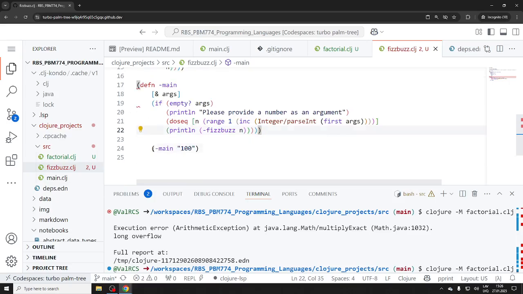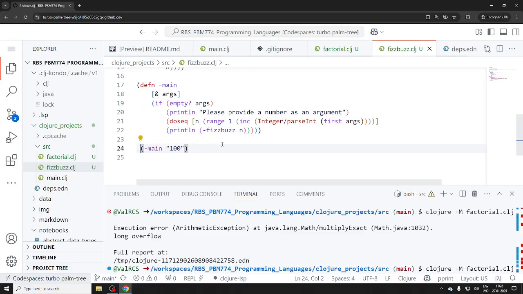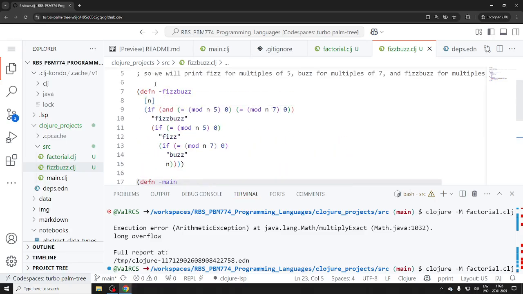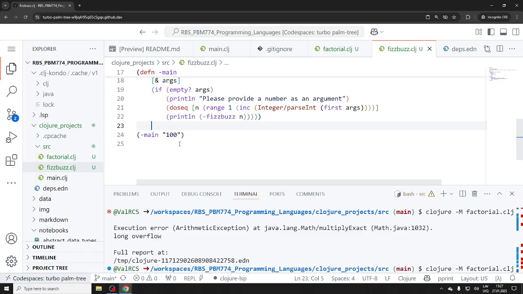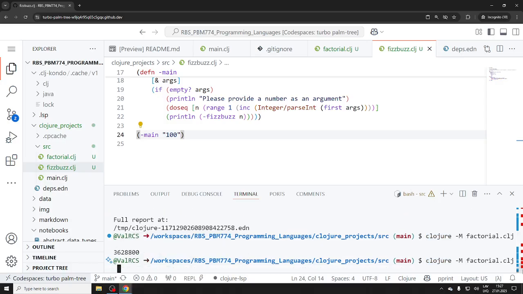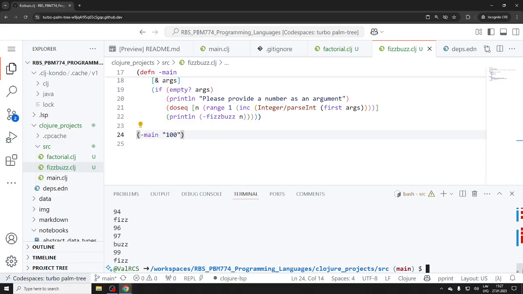Now is everything okay or is something still not quite right? It looks okay. All right. So classical Fizzbuzz, and let's run it. Looks pretty good to me, but let's see if we can explore it. And it works indeed. Let's double check it. 70 Fizzbuzz, 35 should be Fizzbuzz. All right, yeah, works perfectly.